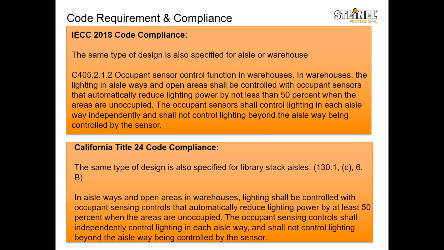California is slightly different in that they would consider this something that's controlled more like a library stack because it's more similar. The reality of it is, though, the way that the code is written is almost exactly identical to an aisleway for a high bay in ICC 2015 or 2018. Basically, you can turn on, off, or go high-low in those spaces.